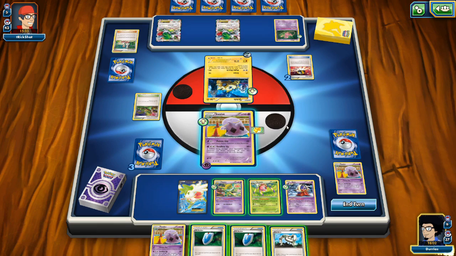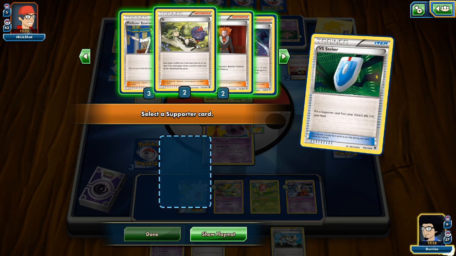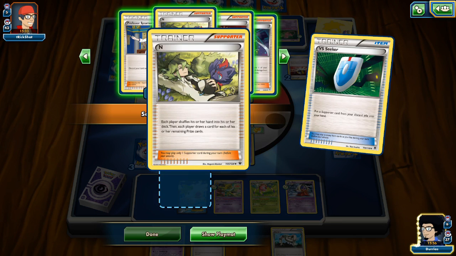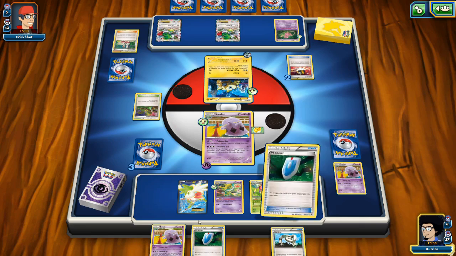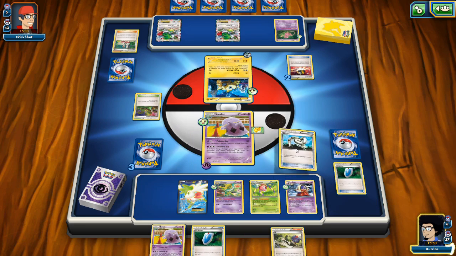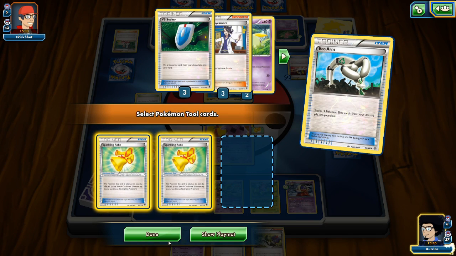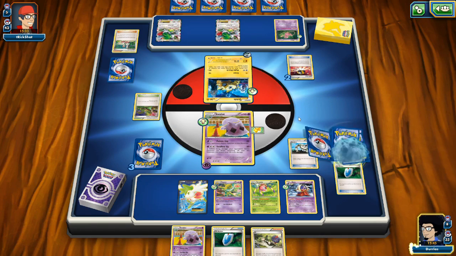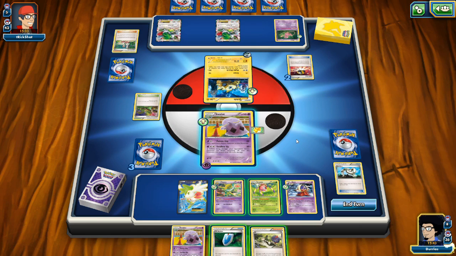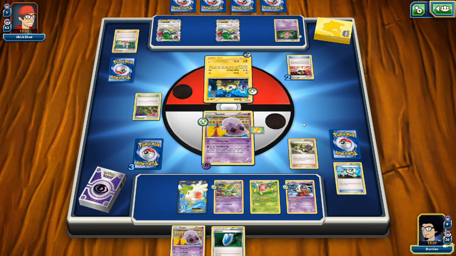Let's see. We can just hit for the KO here, but I need to bench another Swalot. So let's go with an N. And our opponent down to 2 cards and ourselves to 3 cards. I will shuffle back some Sparkling Robes, because I don't want to deck out at any point.